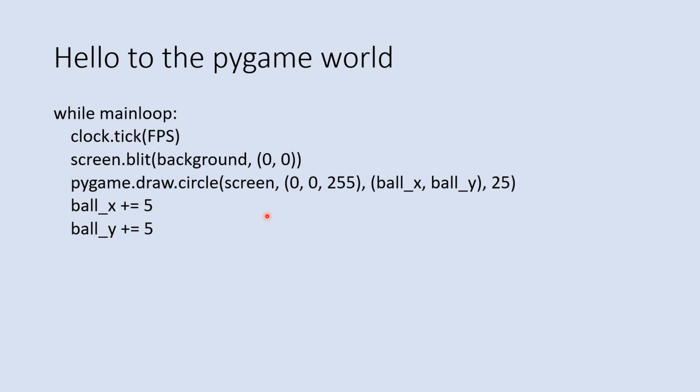So the idea here is that when we put the ball on the screen in one time through the loop, it will be in one place, and the next time through the loop, the X value will be 5 bigger and the Y value will be 5 bigger. And so it will look like the ball moved from one place down and to the right, like on a diagonal, to another place. Now, what really happened is it will have drawn in one place and then drawn in another place. But if our frame rate is appropriate and that distance apart isn't too big, our brain will fill in the gap, and we will imagine that that ball had moved through all the places in between.